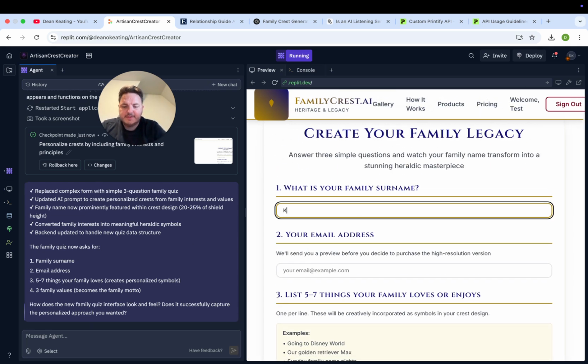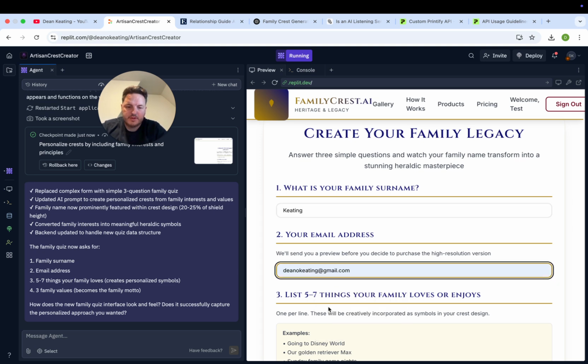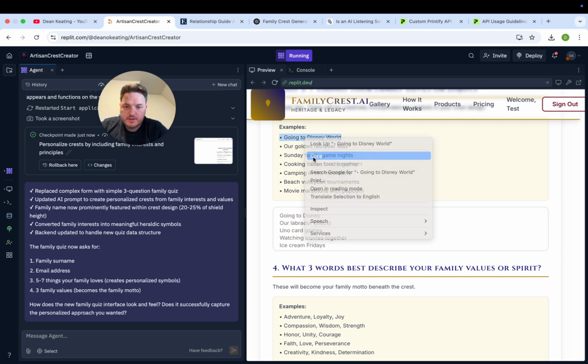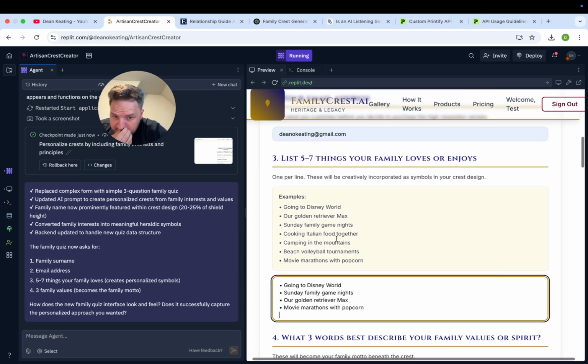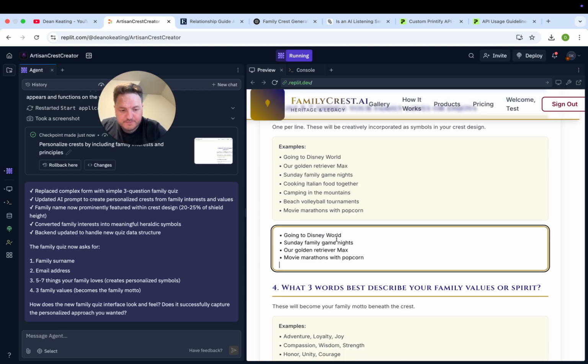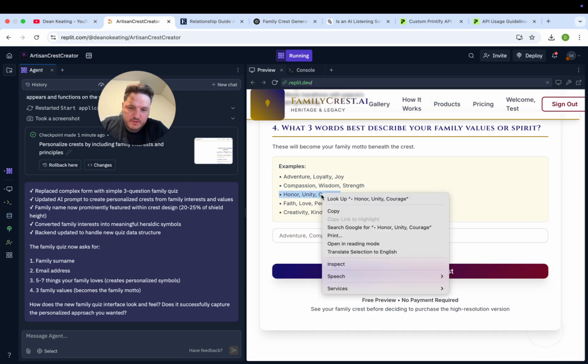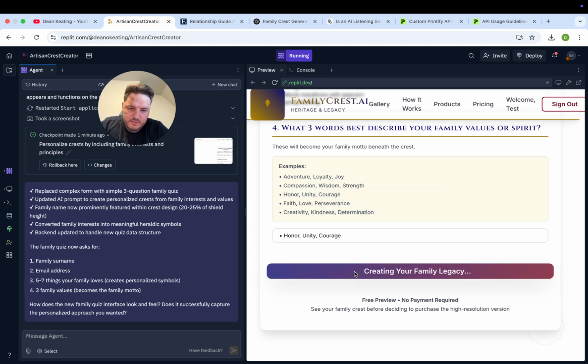Okay, so it's better. Key thing: doing just 5 things. Okay, copy. Boom. 2. 3. 4. Okay, this is put 4. Okay, put one more. Going bowling or something. Or 3 words describing that. Boom. Right, forward my family crest.